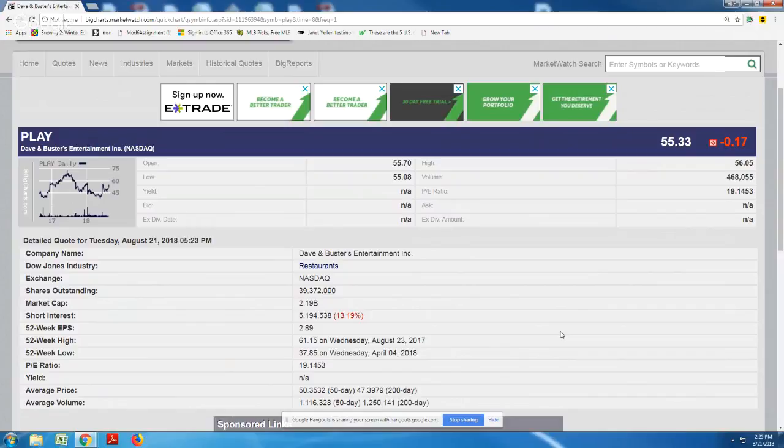But again, the consumers got the money, right? They got the tax refunds. They're all working. They like to spend money. The malls are going crazy. So obviously, Dave & Buster's is a consumer type deal. And so from that standpoint, if the consumer is going to be real strong through the end of the year, it wouldn't be unlikely that these guys could benefit from that. Again, you like to have lines in the sand underneath, and certainly 45 and 47 would not be bad ones to keep an eye on as well.